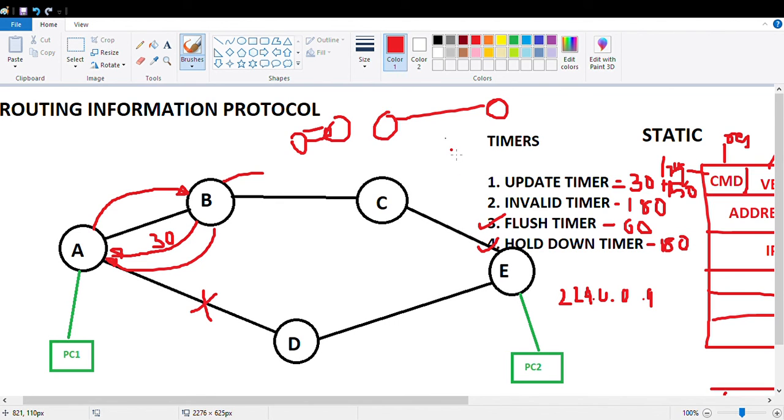Only then will it update its own routing table and start forwarding packets. Until that time, it will be in the hold-down timer.